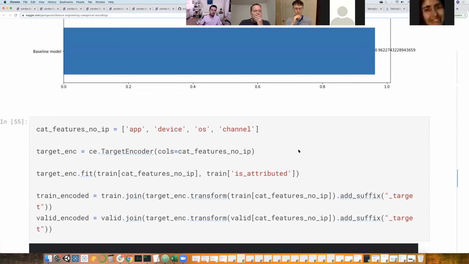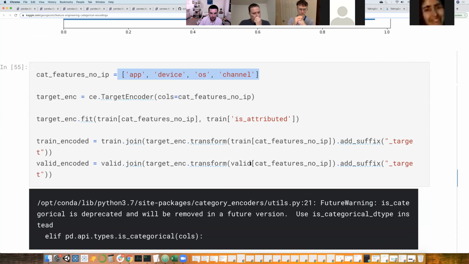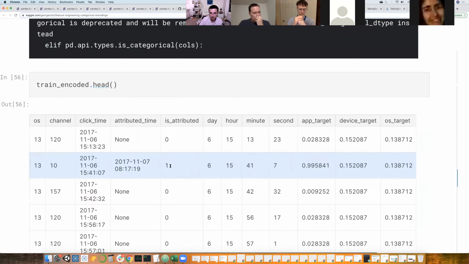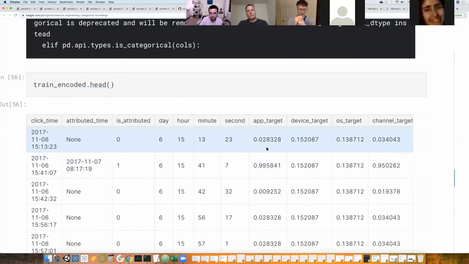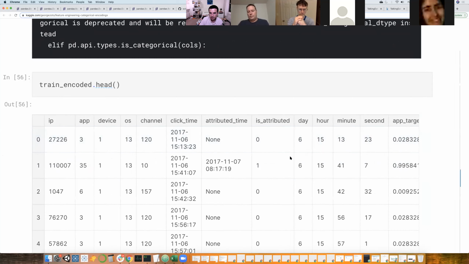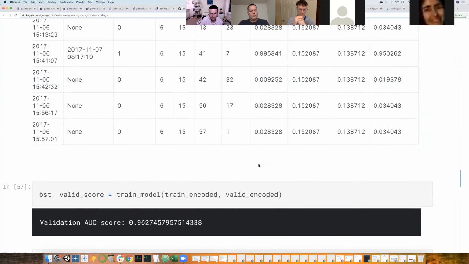Another exercise that we did here was ignoring the IP. We thought maybe the IP has a lot of noise to it. Basically, we don't want our model to find specific IPs and pay a lot of attention to them, so we excluded IPs from the features as well. You will see now there's no IP target.